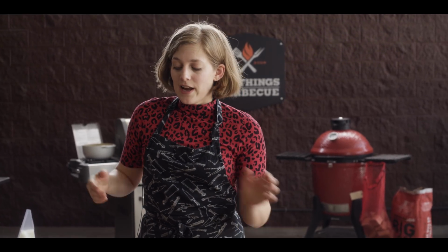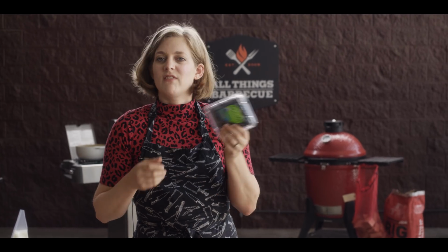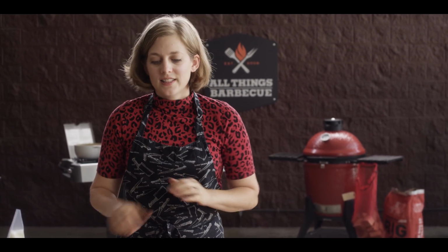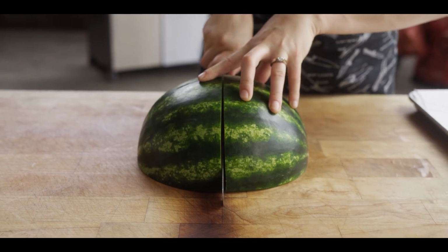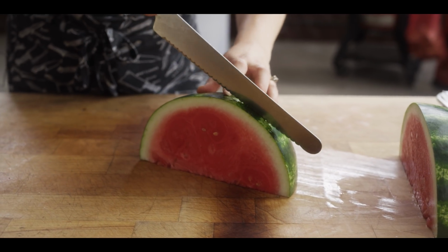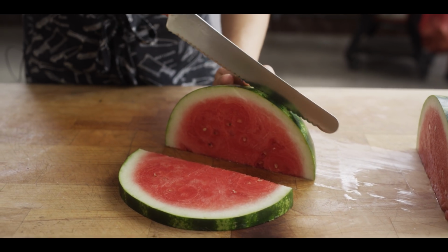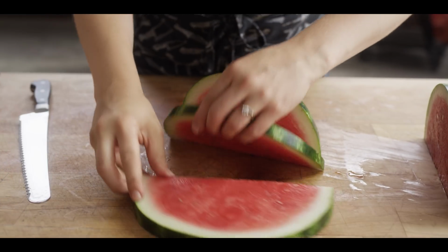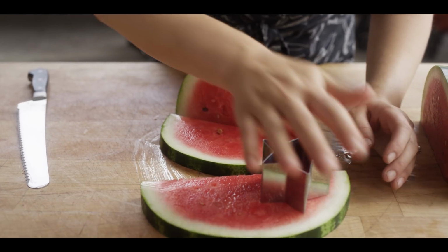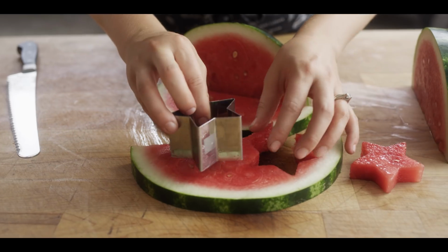4th of July is right around the corner for us, so we're gonna get festive and do what I call blog mom stuff, and make some cute red stars out of a watermelon, and got some blueberries for the blue aspect. So let's get that prepped. I think it helps to have sort of flat cut surfaces to work with. So I'm gonna go ahead and just do whatever thickness I feel is appropriate for my stars. You guys can do whatever you want. This is just what I'm doing. Adorable.